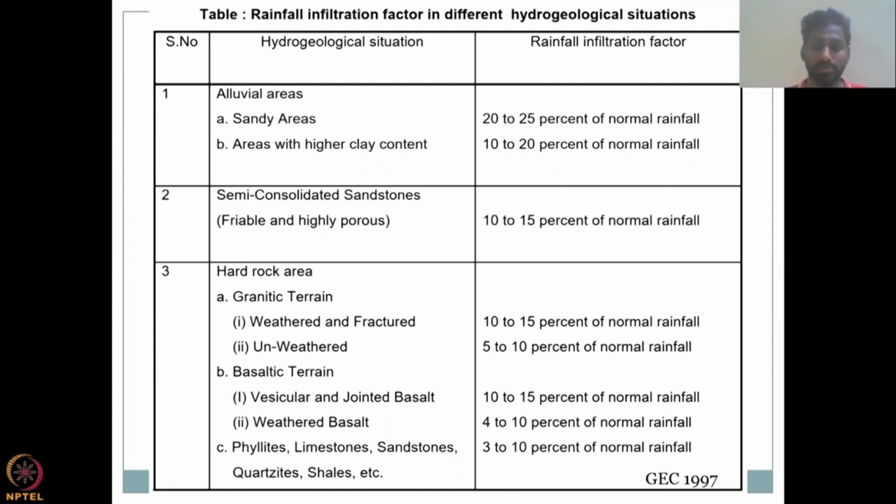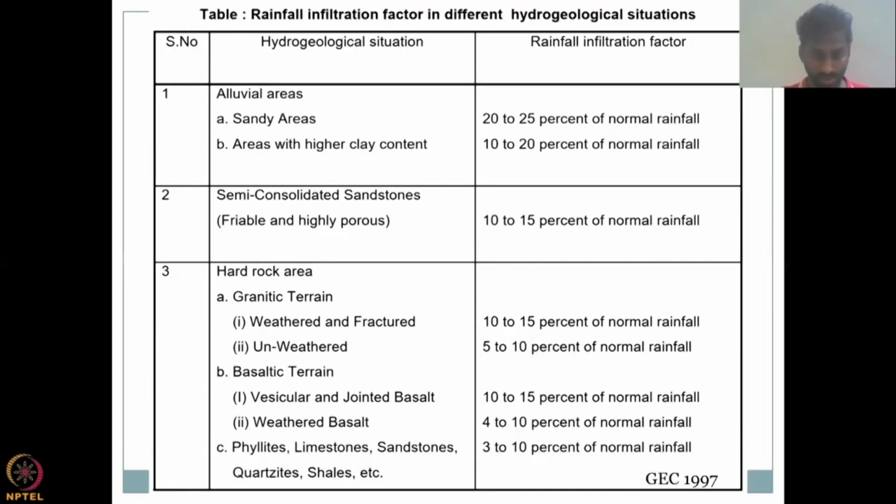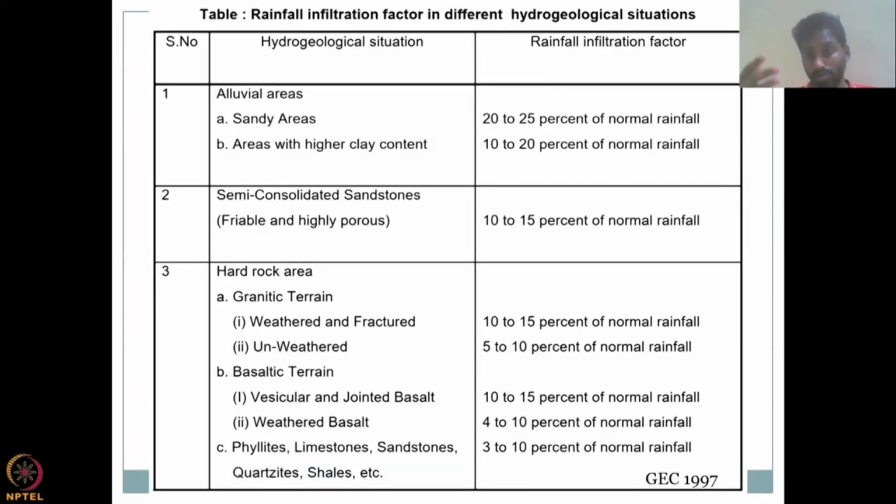If you go back to the previous entity, you say, oh, how much recharge is happening, what is the change in the groundwater storage, etc. But if you don't understand the hydrogeological condition, you cannot do it. And this is where you can estimate, based on GEC's recommendations, what rainfall can go in, because you may not have data. Again, all these equations need data. If you don't have the data, then GEC has given you recommendations. Okay, fine. If your area doesn't have data, simply analyze what type of geological situation it is.